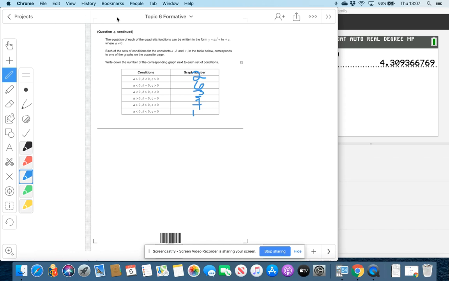If you don't know the effective transformations, we could just go into our calculator and make up some numbers. So again, y1 for the first function says that a is greater than 0, b is less than 0, c is greater than 0. So I could just do 1x squared minus x plus 1, and I could graph that on my calculator and take a look. I could do similar ideas for the other ones: make up numbers, put them into the calculator, graph it, and try to match the graph.